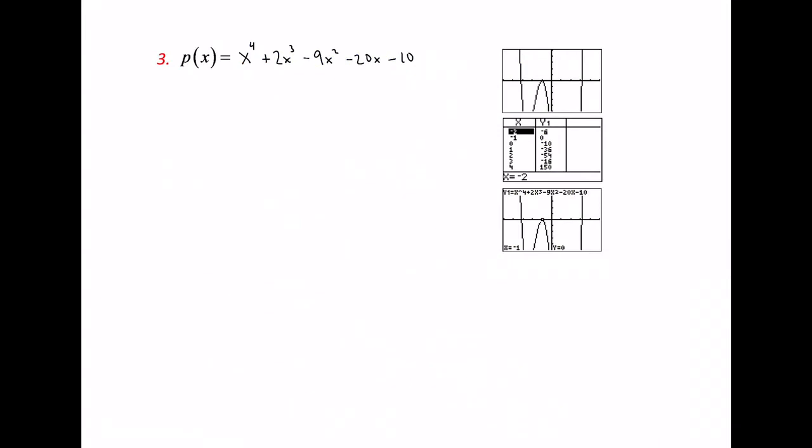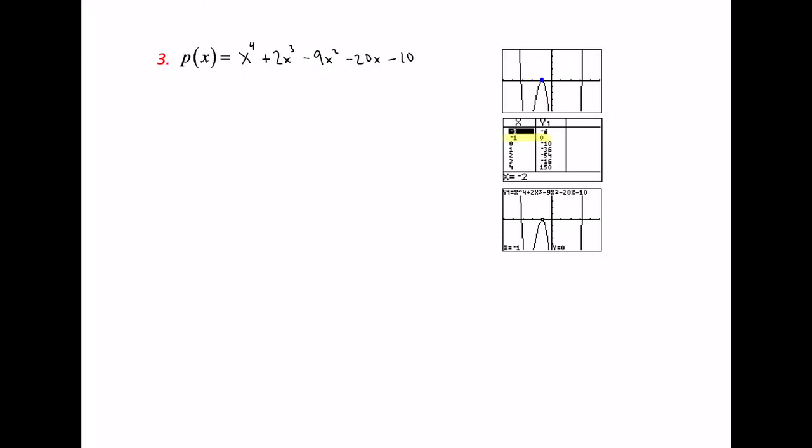Alright, on example 3, we have x to the 4th, so we have 4 roots that we're potentially looking for. We're looking at the graphing calculator window here, and we see it cross 4 times, so we know we're looking at 4 real zeros. One of them seems to cross nice at negative 1. You can also see on the table at negative 1 it does cross nice. Now, it looks like it goes and touches and then goes back. So when we talked about multiplicity, we know that an even multiplicity touches the x-axis but does not cross. So that means we can use it an even number of times.